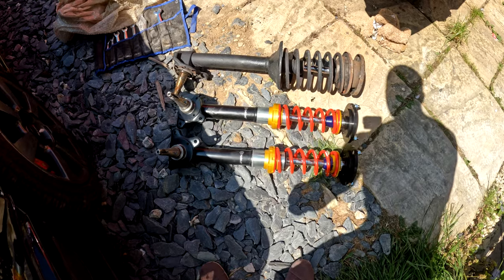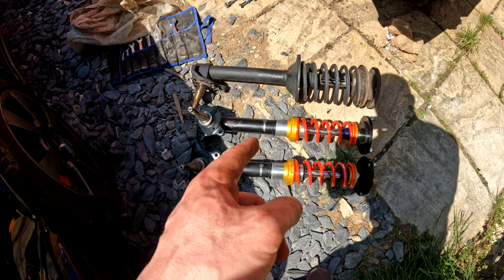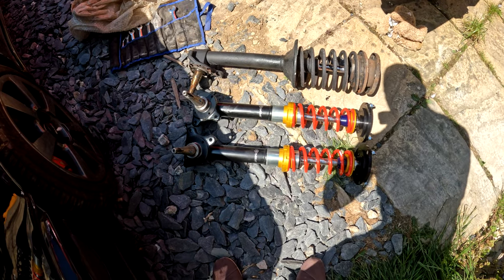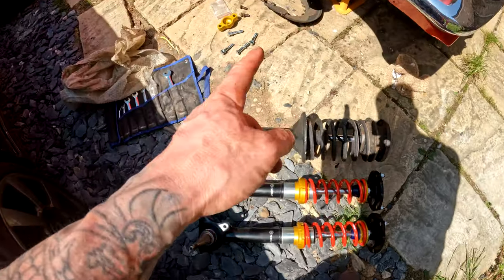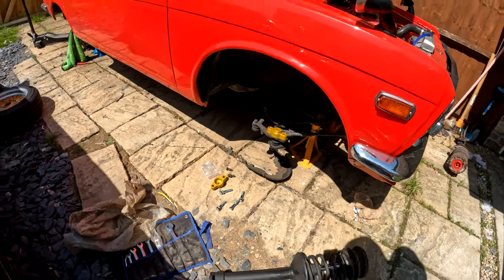Yeah, the same. I don't reckon they're stock. They can't be stock. Someone said that they're 280Z ones, but I don't think that they are, because the hubs didn't look to be 280Z. Anyway, it doesn't matter. We'll install this on this side with a bump steer spacer. Yeah, and hope for the best.